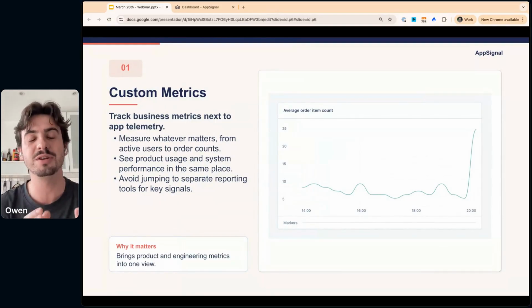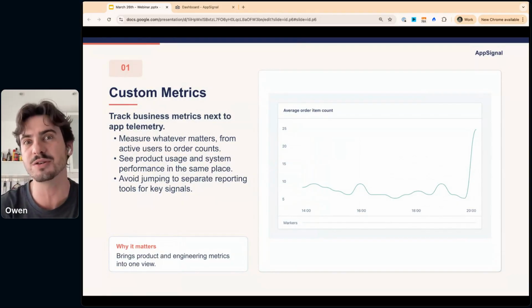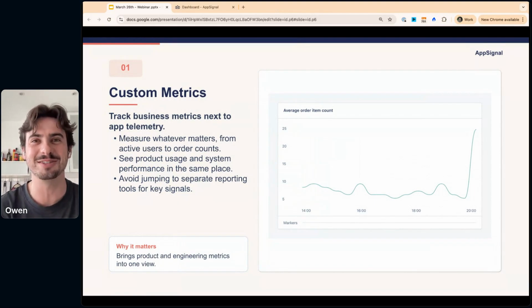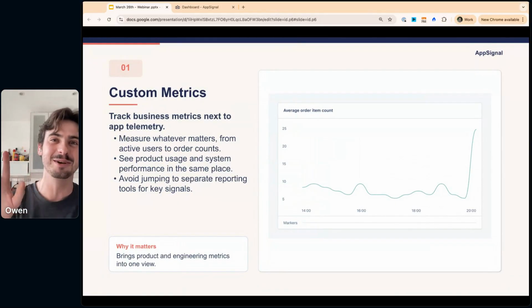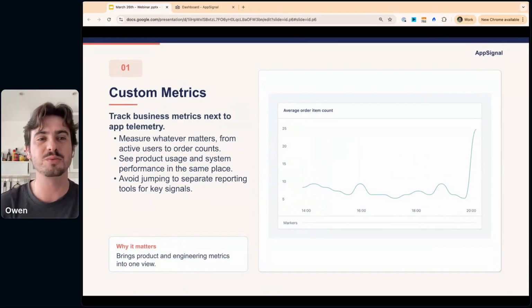Well, ironically, one of the biggest challenges with monitoring is knowing when alerts and when problems are actually important. I'm sure everybody on the call has had this. You have some kind of a monitoring system or some alert set up, but you're getting so many errors and messages in the background that at a certain point you either stop paying attention to that channel or that thread entirely, or it becomes kind of a lift to go through and say, okay, what's actually important here? And so one of the solutions to this is custom metrics.